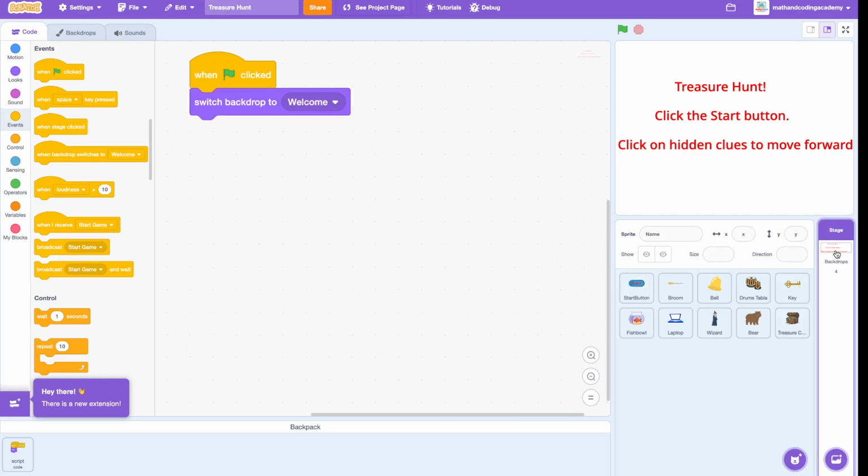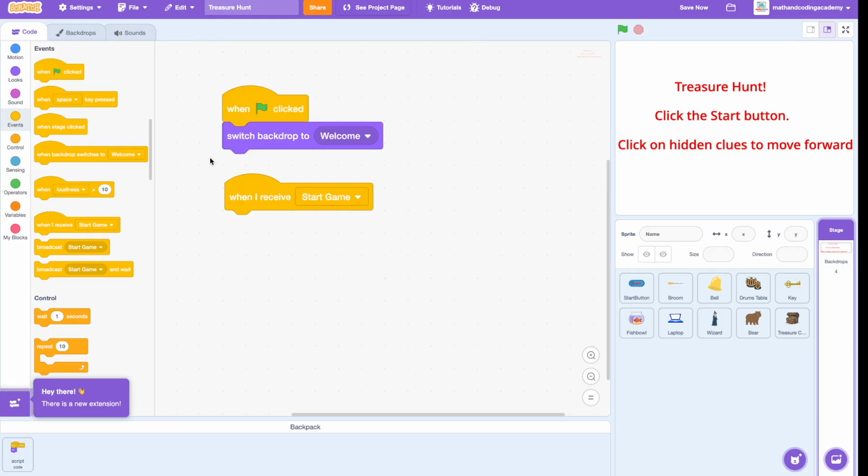If you remember, we broadcasted a message that is start game. So click on events and then select when I receive. So when I receive start game, what happens?